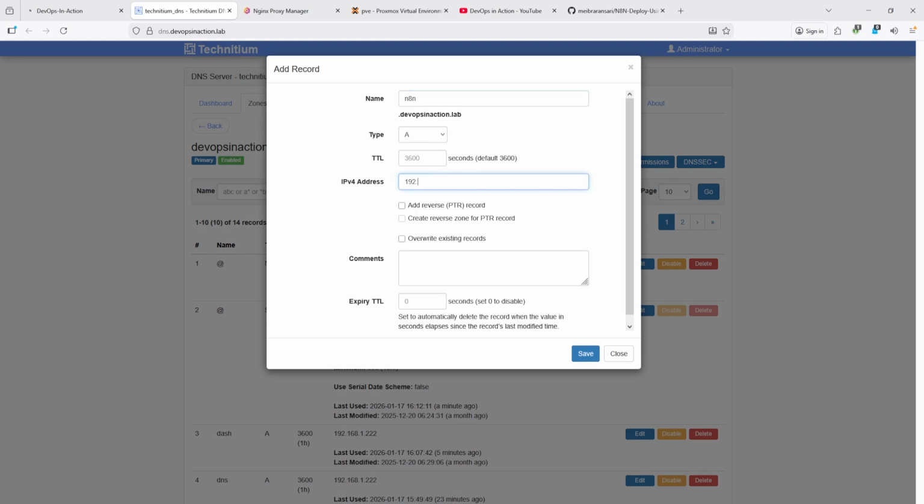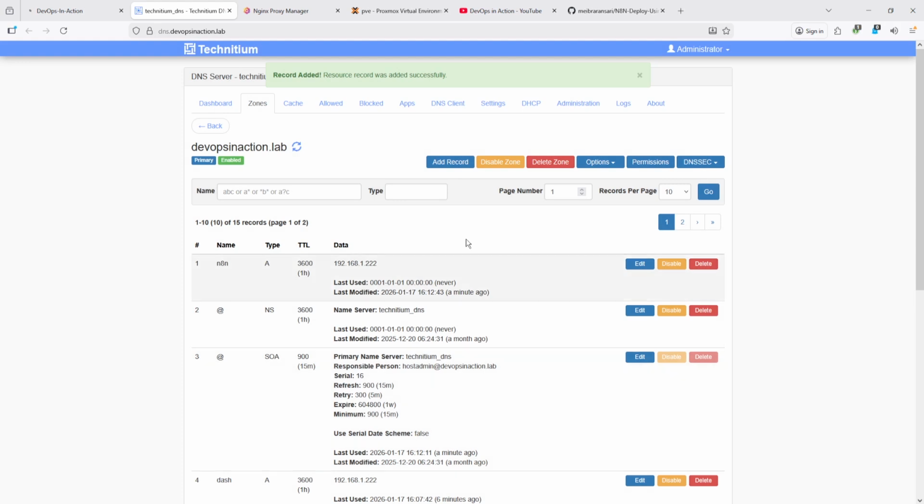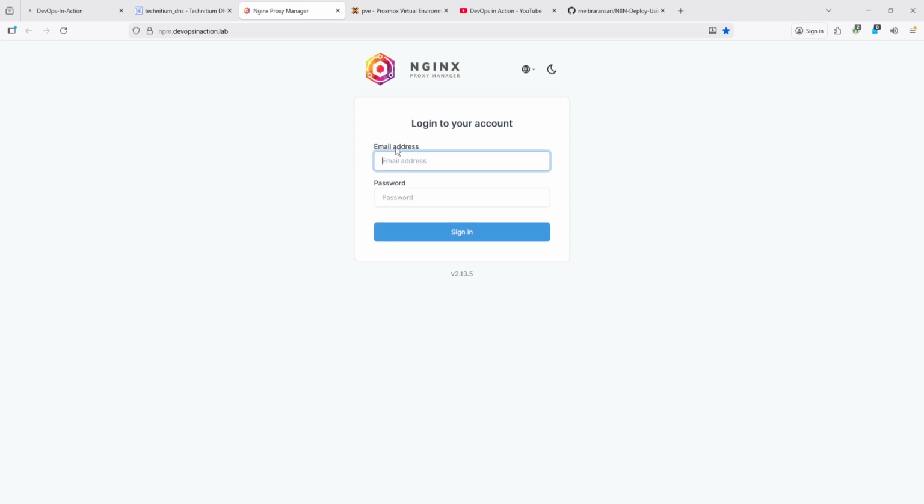Right, so I'm going to add this IP. This is my Nginx Proxy Manager IP. That is a different place, and n8n is deployed on a different server. So my first request goes from n8n to Nginx Proxy Manager, and Nginx Proxy Manager reverse proxies it to the n8n server. The n8n server is on 100, right?